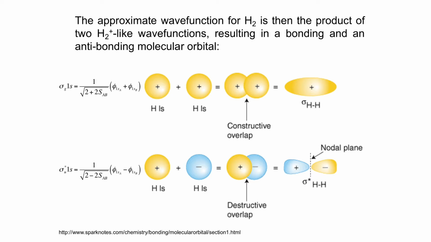So when both of the s orbitals are the same sign, as in this case, then we get that constructive overlap, and we get a molecular orbital that looks like this, which is basically a big smeared out blob of those two 1s orbitals. This essentially shows that we have bonding in that middle area between our two atoms. And in this case, where we have different signs of wave functions overlapping with one another, we get that destructive overlap, and we get no overlap in between our atoms, and that creates a node.